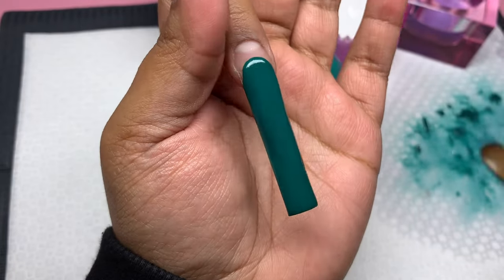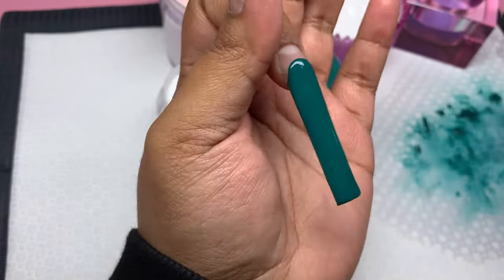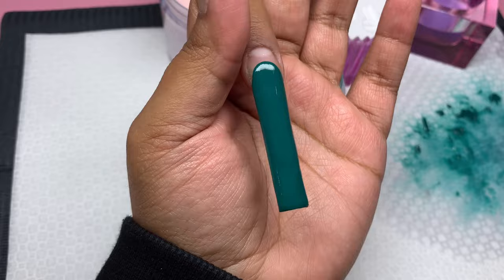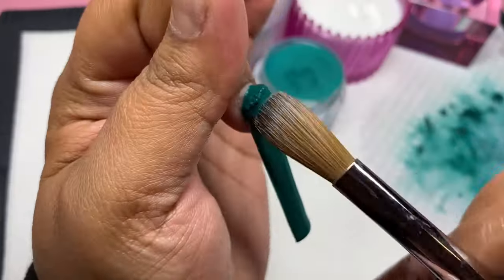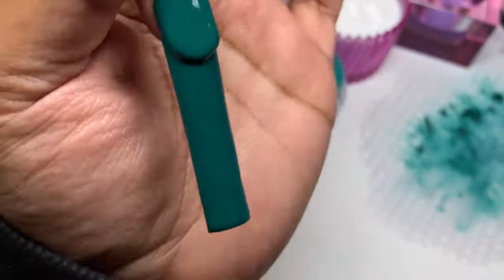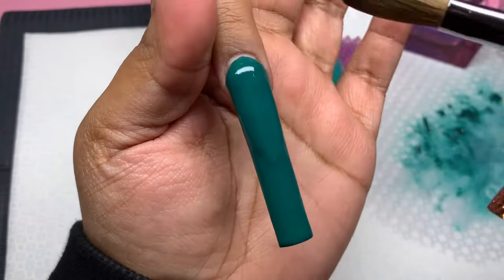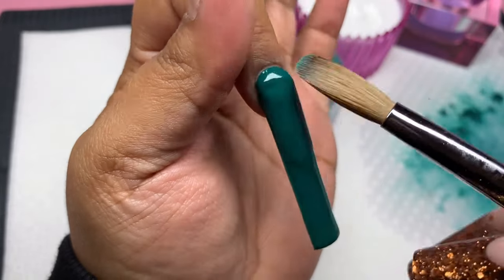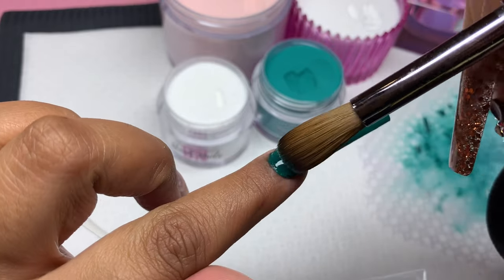So when you're using a brand new Kalinske brush, you guys, you pretty much want to break it in. You can't just use it the first time and be like, oh, it sucks, because you need to give it that opportunity. The more you use your brush, the more you're gonna break it in, and the more you're gonna get used to it. And also, if you like flat brushes, the more you use it, the flatter it's gonna get.